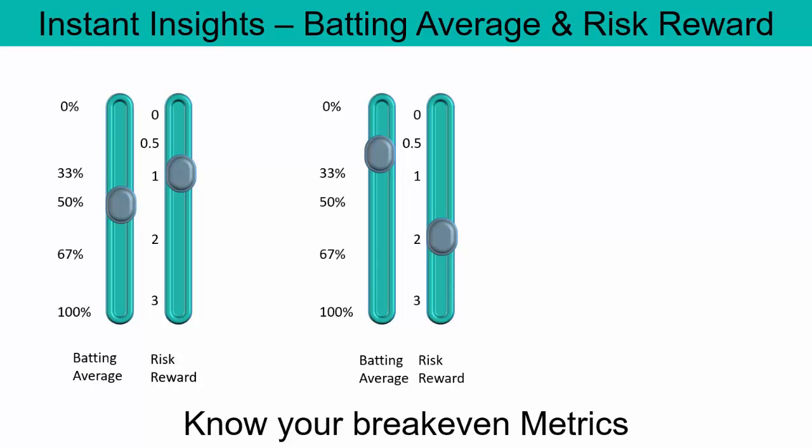And just real quick, let's have a look at the two different ends of the spectrum here. One would be a trading strategy where we have a very low batting average, right? So we only have 20% or 30% batting average, which means we lose quite a lot. Out of 10 trades, only 3 are winners and 7 are losers. But the risk reward is higher in this case, so every winner is double the size of a loser.